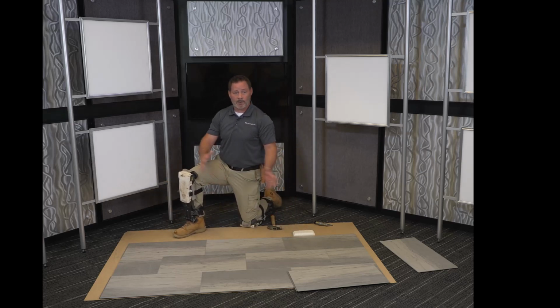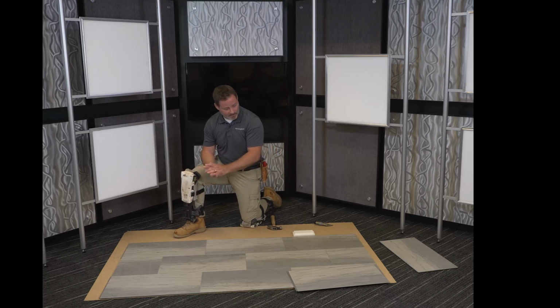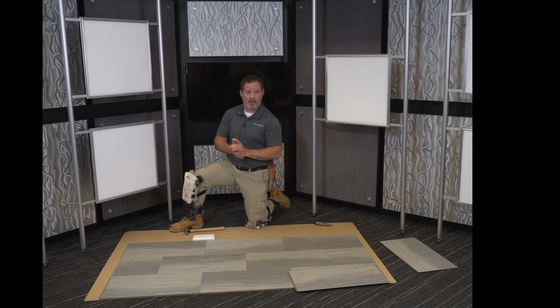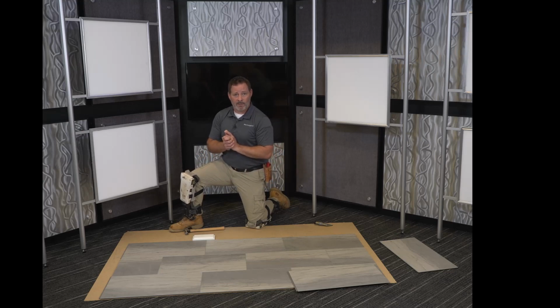That process will continue across the floor throughout the job until everything's completed, cutting around any obstacles, and then you'll have a nice finished installation. These tiles have different patterns in them and in the boxes, so it's very important to mix them up, to blend them, work out of several different cartons at a time. Mannington creates anywhere between 8 to 12 different visuals, but that visual will slide and move on the tile. So, for example, if there's a distinctive knot in the upper right-hand corner, it won't always be in that upper right-hand corner. It may be in the lower left-hand corner of another plank or tile. That allows more variation. Still important for the installer to pay attention to it and mix up his tiles and patterns as he goes along.